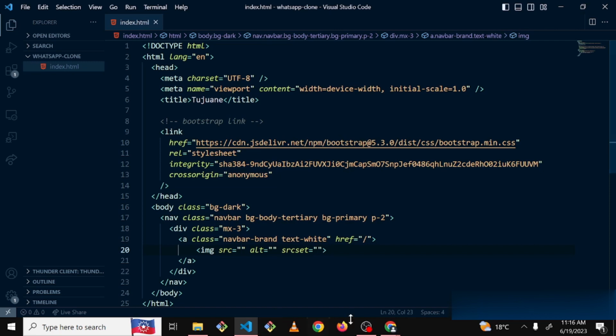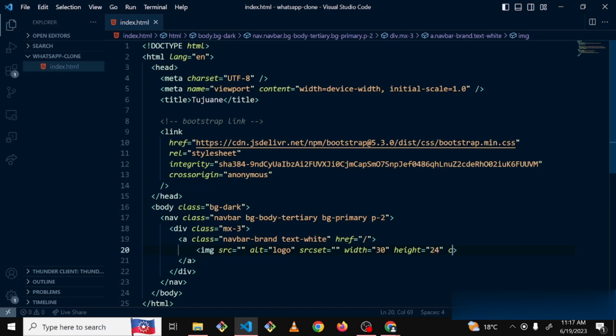So let's search for an image, but for now let's just build the whole components, then we'll download the image. So we'll give it an alternative text will be logo. We'll have a width. We'll give it a width of 30. We'll have a height. We give it a height of 24.